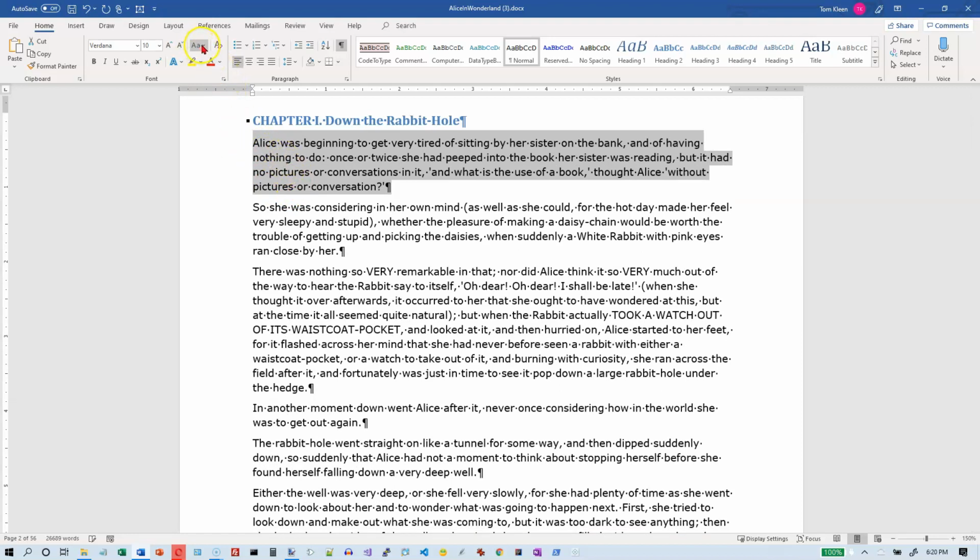We've also got some options here for changing the case. And I've got the entire sentence selected here. Sentence case is going to be pretty close to what I have right now. It looks like there's only one sentence in this paragraph. It's going to capitalize the first letter, and it will shift everything else to lowercase, which means it will probably mess up my spelling of the word Alice here. It does not. It's smart enough to do that.